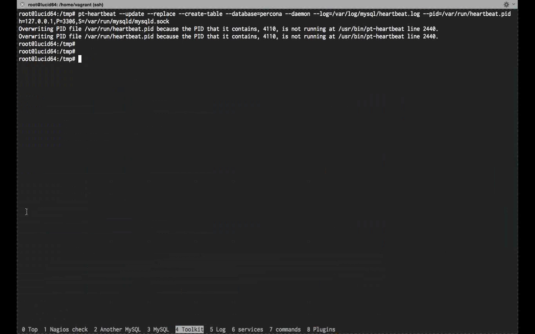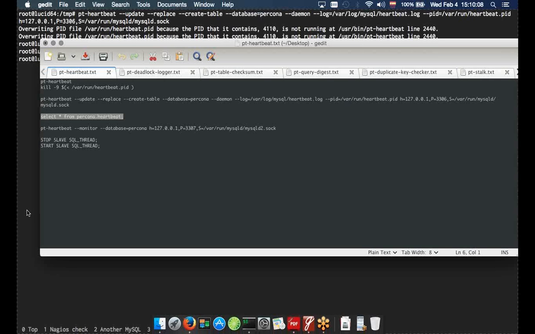The row that is being updated is also being replicated through the slaves. This way, the measure is the difference between timestamps.